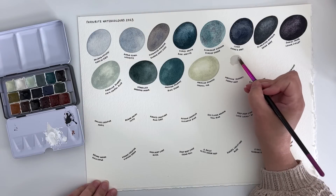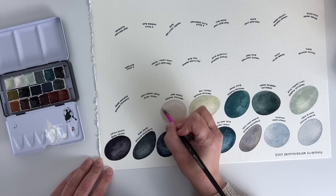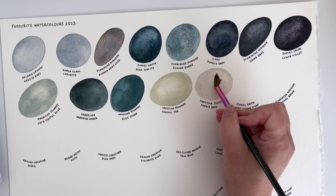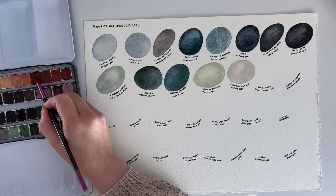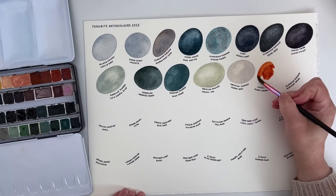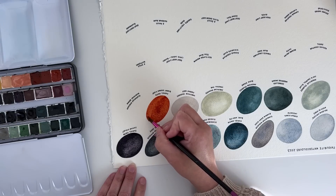We have another American Journey — this time it's French Grey. It's a really lovely pinkish grey, I suppose. It feels like a very natural colour and something I could use for so many things. I've only just started using these but they've quickly become firm favourites. Daniel Smith Burnt Sienna Light is a nice twist on the classic Burnt Sienna — it's lighter, more orange and very transparent. I discovered it a few months ago and it had to be in my main palette — it's just beautiful.